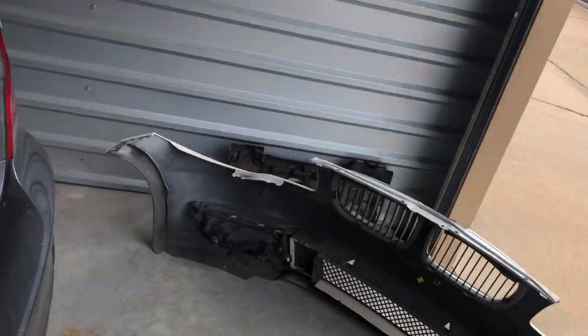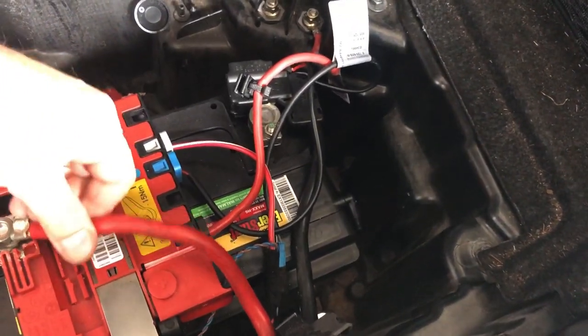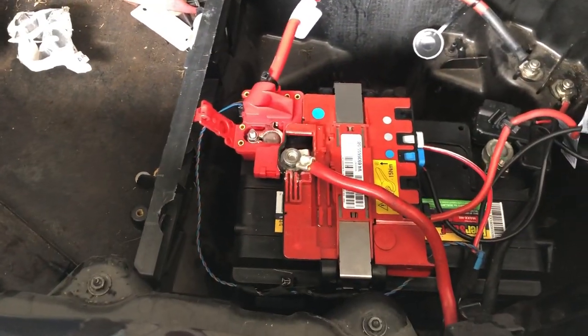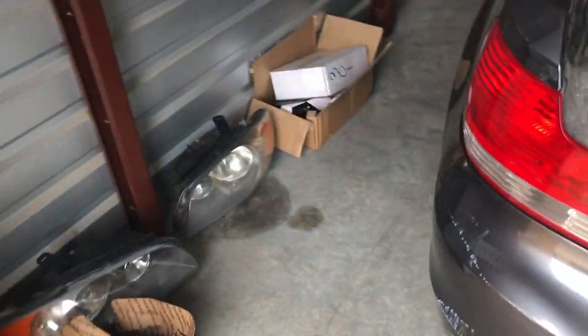Okay, it's the 135i. Yeah, it's the 135i. See? Look at that. Okay, but she does need some help. And we're going to give it to her. And for some reason, I guess this is already dead. Yeah, I think it's already dead. Dag nabbit. Okay, so I'll have to take that home and charge it up. How much fun is that? Okay, I do have another red connector for the top. It's in one of these boxes somewhere.